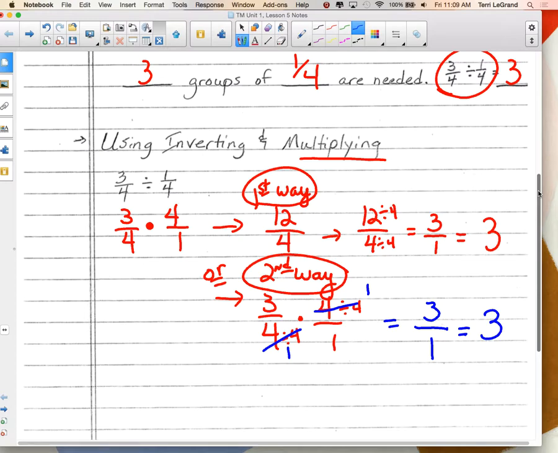And now the question is, how many 1/4 of a candy bar are left? 1, 2, 3. 3/4 of a candy bar. How many fourths are there? There are 3 of them. So you know, I love that we know how to invert and multiply. But it's really, really important that we're not going to do well with fractions until we start understanding what they really mean. That's when fractions are not going to be your enemy anymore. They're going to become your friend. When you can understand what that means, okay?